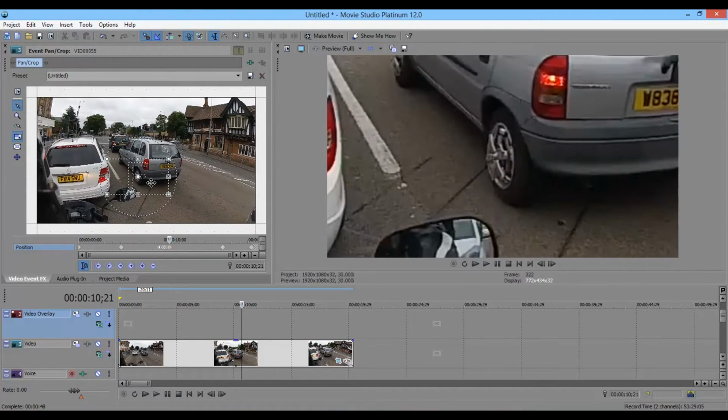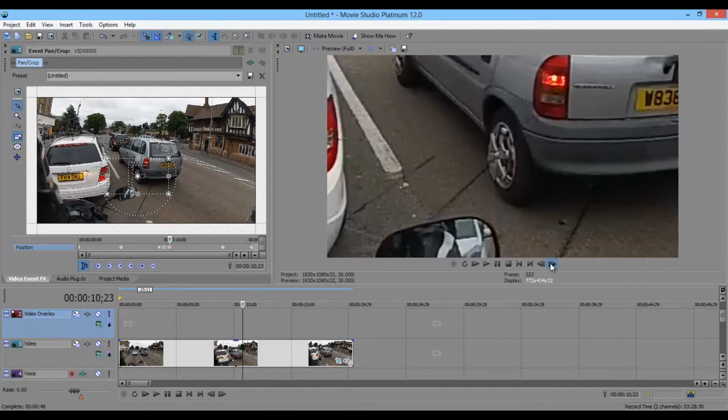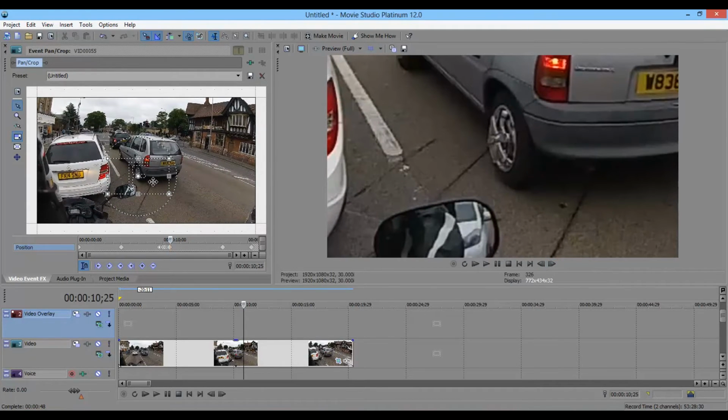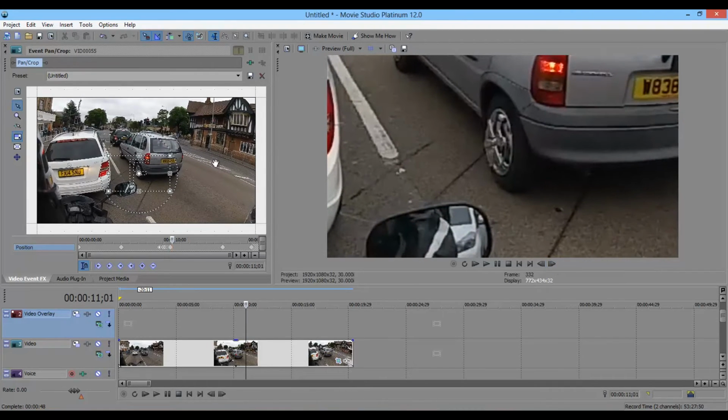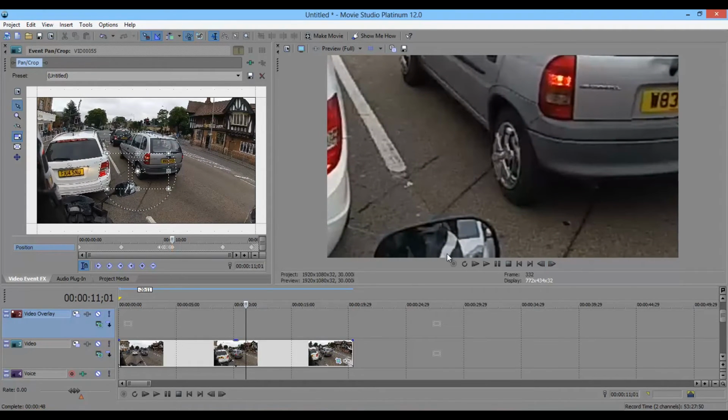If you're really keen to get it absolutely perfect, then you have to do it 1 frame at a time. If you don't mind a bit of wobble, and the brain can cope with a bit of wobble, then 3 or 4 frames at a time is generally reasonable. What I'll do, I'll finish that off. I won't subject you to that, or I'll do it on fast forward so you can see me doing it, and then we'll watch the video back.